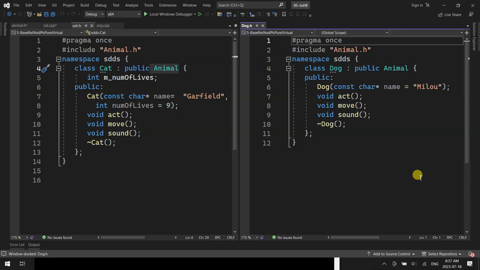Then we said all the actions, all the methods that you have in a base class will be overwritten by the methods of a child if they have identical signature, and we call that shadowing. Shadowing comes from the C language. So if you have an inner scope with the same variable name, it shadows the outer scope. It's the same thing. A child has the signature of the same method. It will always shadow the base class.